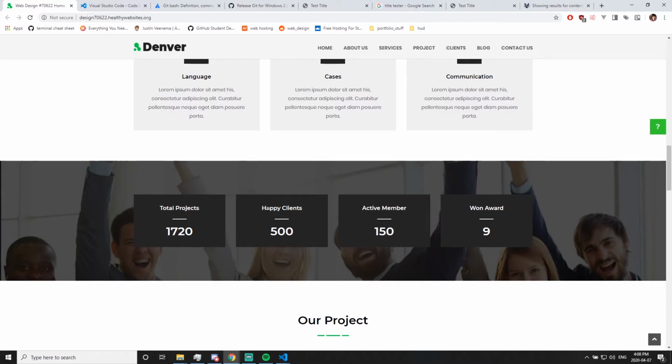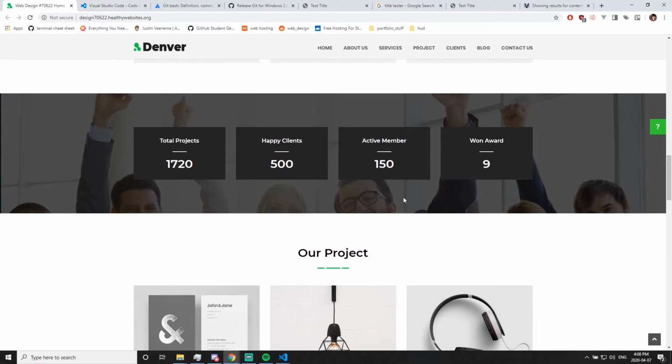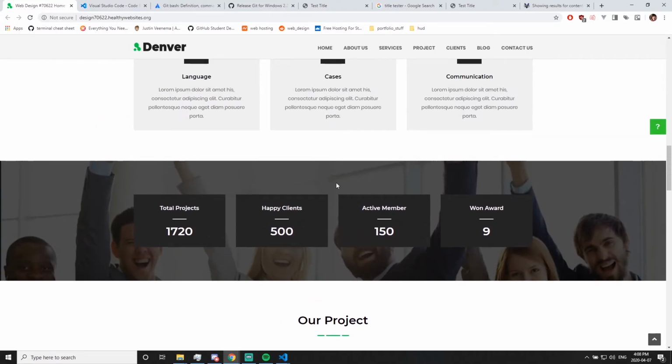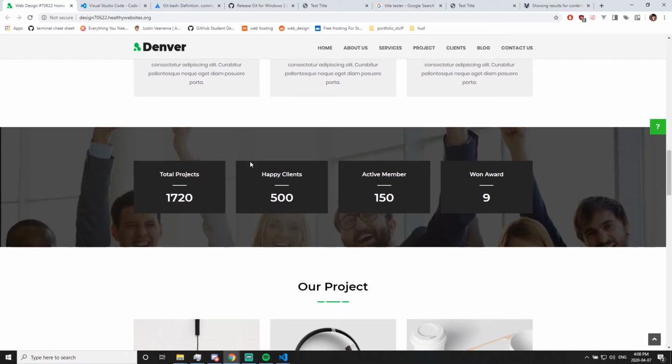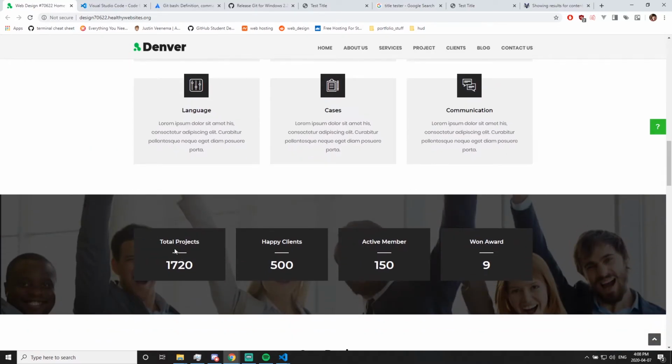It all relates to the same thing. Happy people equates to total projects. Active members equates to total projects. And awards won equate to happy clients, which equate to total projects, which equates to all of this. So this is all tied together. This isn't much of a section, more a block of content that doesn't relate to anything else, but relates to itself.